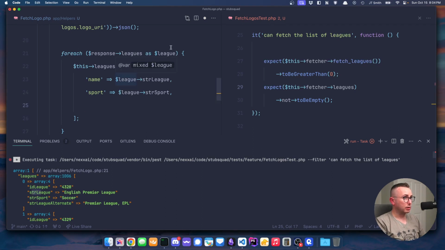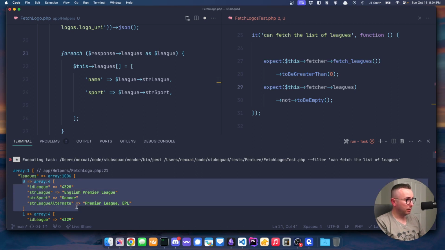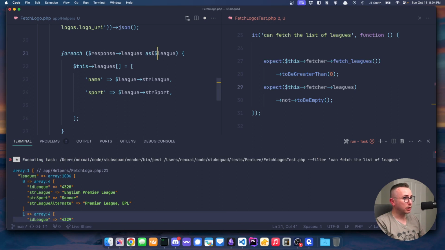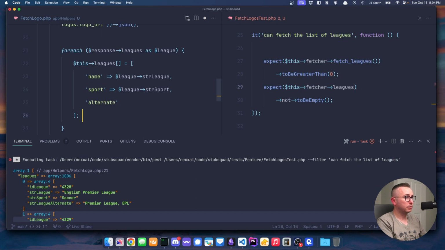So we're looping through them. The league is the instance of the league that we're at. So the first one is going to be this one. The next instance is going to be this one, blah, blah, blah. And we're calling league each time. And so we're saying get the league's str league. And we're going to create our own array that has a name, a sport, and an alternate league, str league alternate.